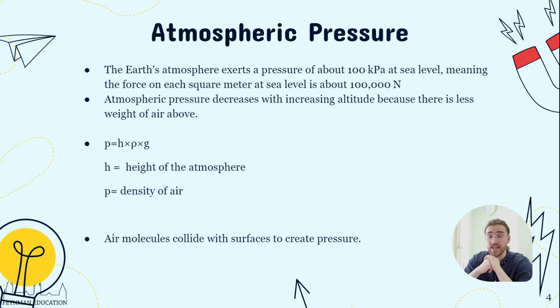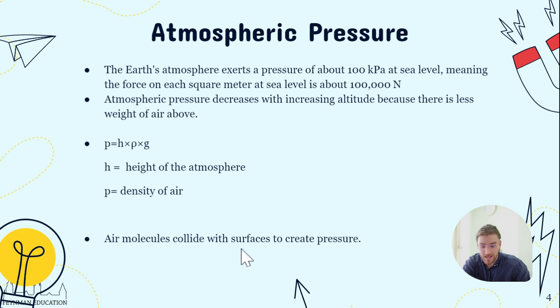So it's not that we're increasing our height from the ground upwards, it's that we're increasing the height from the top of our atmosphere going down, just like we would with a glass of water. So again, height multiplied by the density of air, or just density, multiplied by gravity.